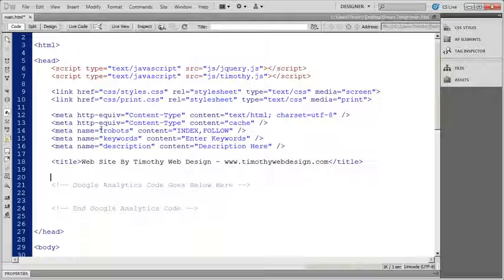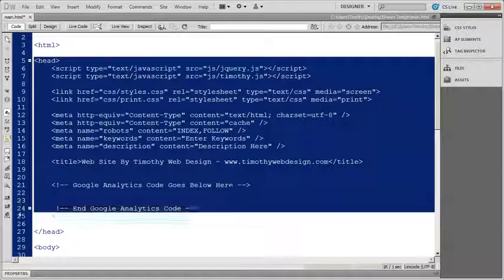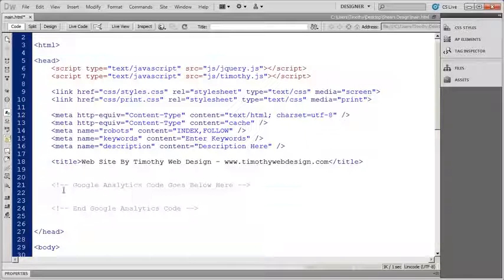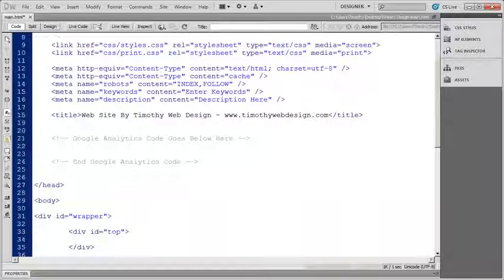At the end of this video, we're going to talk about search engine optimization and setting that up. And we'll talk specifically about these meta tags and titles and how you set those up. If you want to get a preview a little bit ahead of time, you can go to my website and download the SEO or search engine optimization videos. So that's the information that we're placing in the head section. We also have a spot to put our Google Analytics code in, but we're not going to add that right now. Again, we talk about that in the SEO videos.